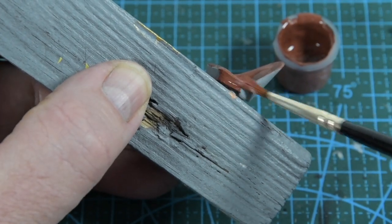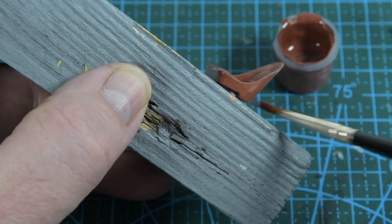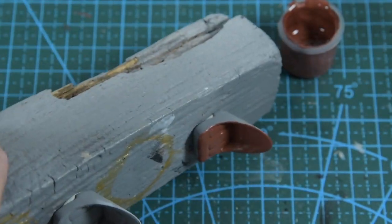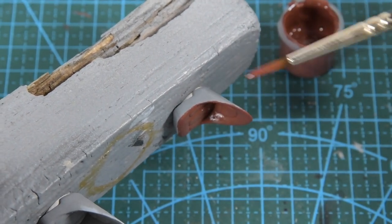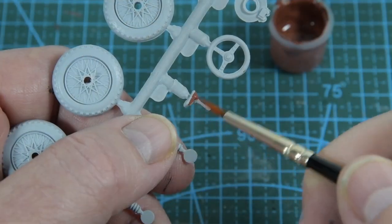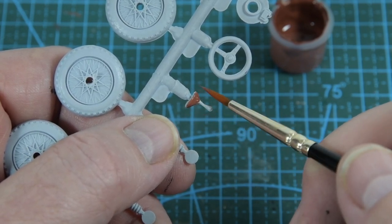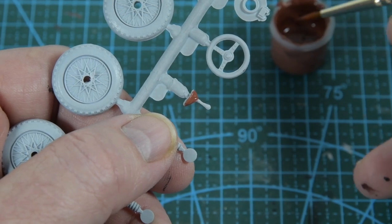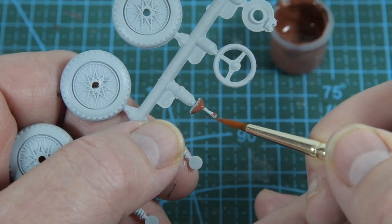Some of the medium-sized parts, like these seats, I paint with them stuck to an old bit of wood with some blue tack. It makes them easier to hold and manoeuvre and paint from all angles. Smaller pieces like this gear stick I tend to paint while they're still on the sprue. Here I'm painting a leather colour, later I'll detail it in with a bit of a metal colour on the shaft and a black top.